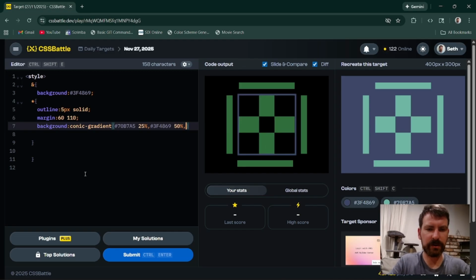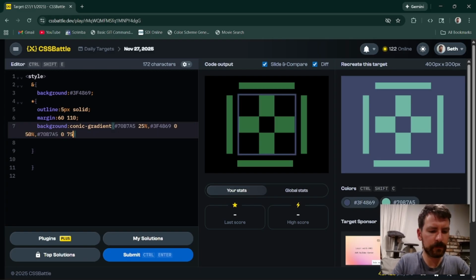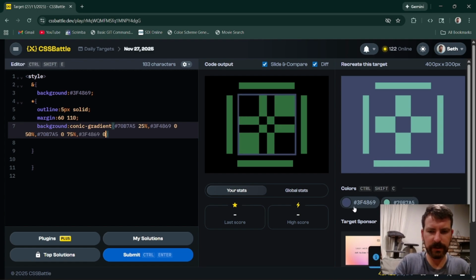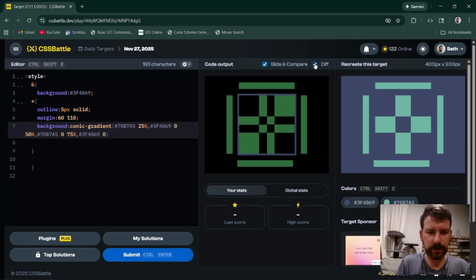I'm going to go ahead and write a conic gradient. And I'm not doing repeating, for the express purpose of the radiuses involved. Okay, good.